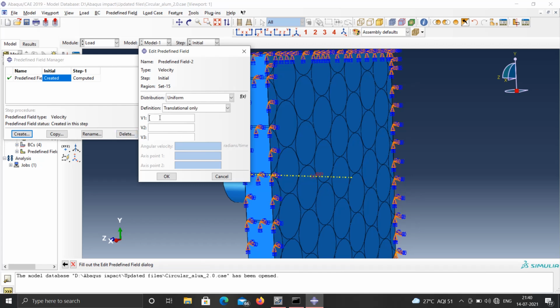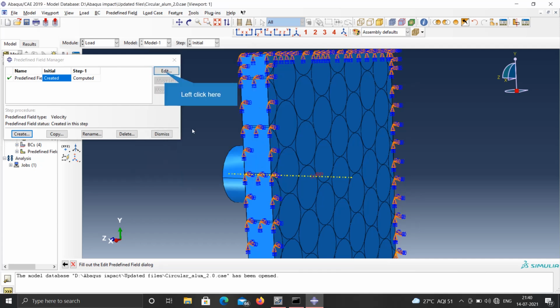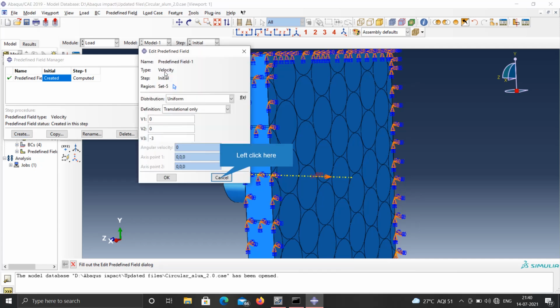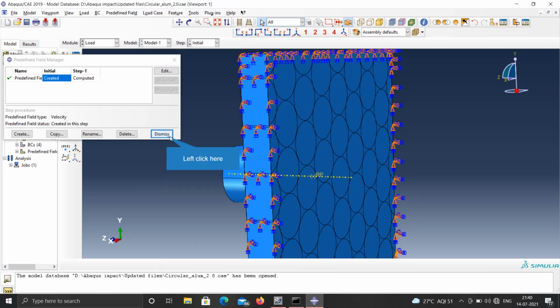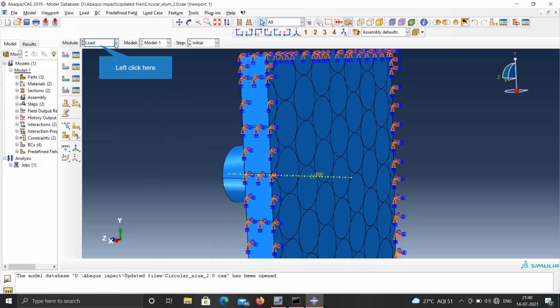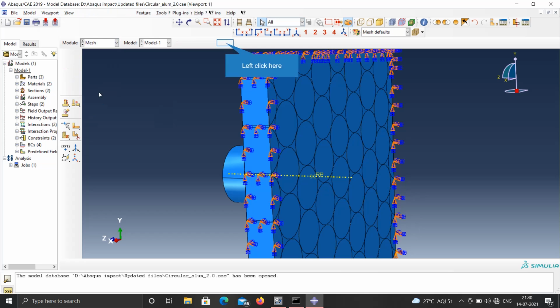Translational only, you have to write 0, 0, and I have considered the low velocity impact. So velocity is 3 meters per second in the negative Z direction. So this is the value. So the load is all defined now.